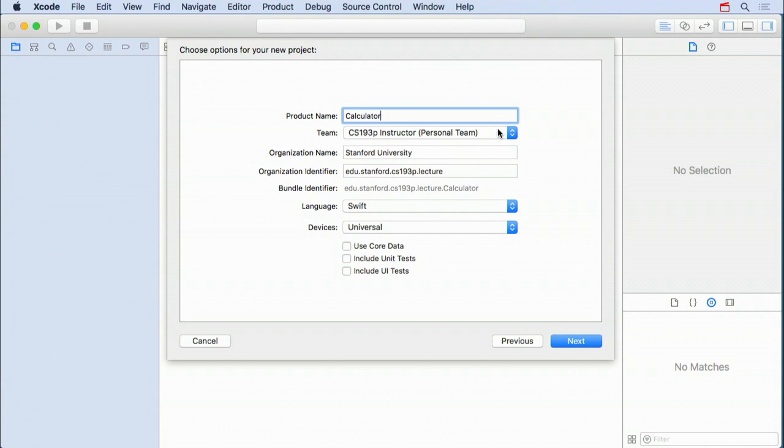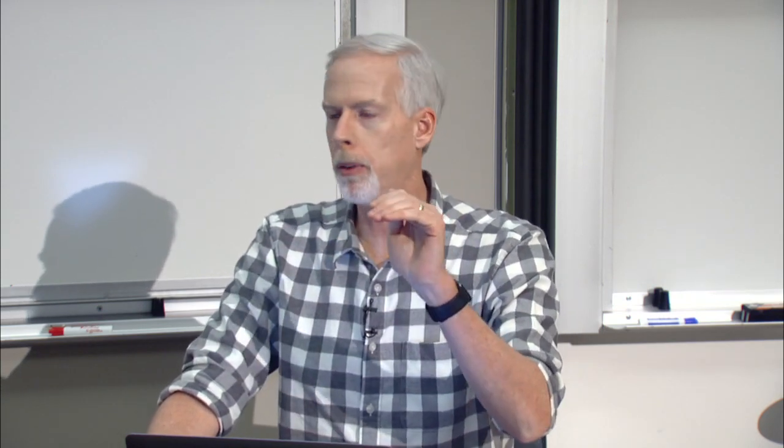When you launch Xcode, this is probably not going to be a pull-down list. It's going to be a button that says add account or add team. You click on that. All you'll need is an Apple ID. Any Apple ID will do. It won't cost you any money, and it'll go through the dialog and create a team for you, and then you use that here. This organization name can be anything you want. It's just going to appear in the copyright notice at the top of your source code files.